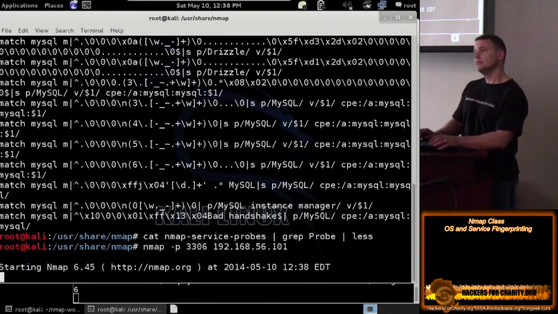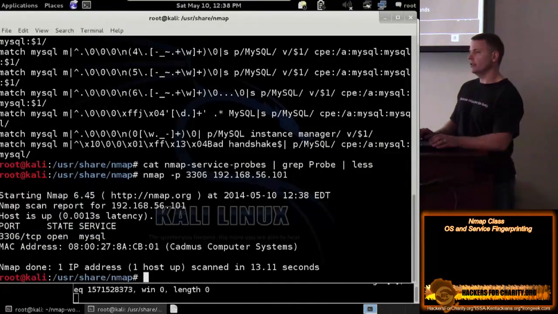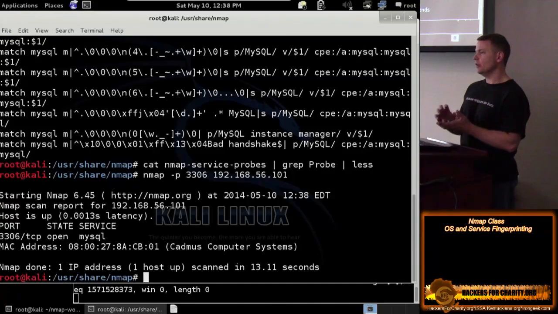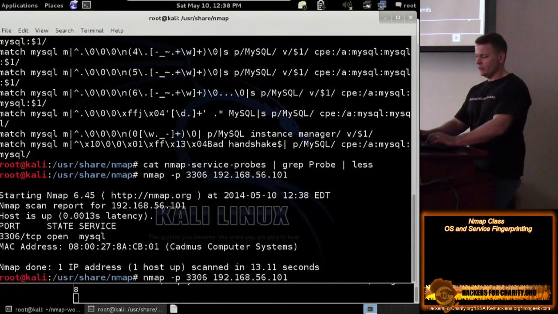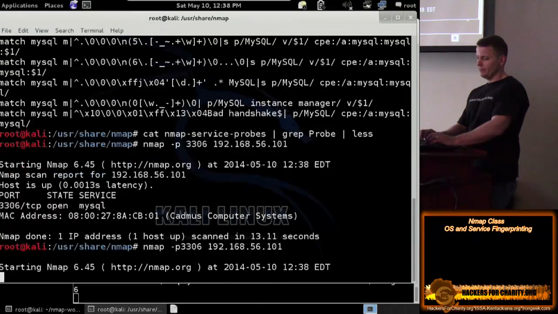It doesn't matter where that -p goes, right? It could go after the IP address and it's still going to be fine. Yes, I believe to a large extent you can pretty much put the options anywhere you want. Nmap's very good about that, though there are surely some exceptions. Generally you can put it in any place. You can even put the number next to the -p option, and it doesn't seem to faze it.